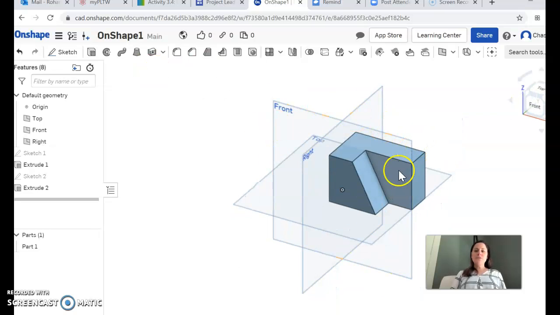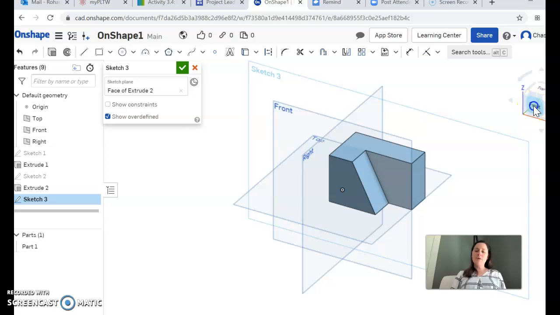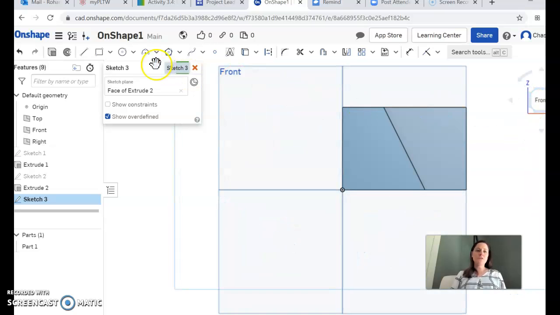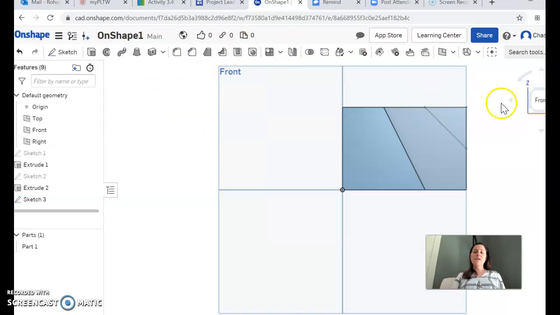So let's say I wanted to get rid of something, like I need to cut off that edge like you do in your picture. I can start a 2D sketch on this face. Again, I'm going to click on that front view so I can get the 2D version of it. I can use my line tool. And notice that it finds the center point. It makes that square for me. Let's say I want to go here on this center line. And I'm going to connect these dots to have a closed surface. And then now I'm going to hit the finish sketch button.